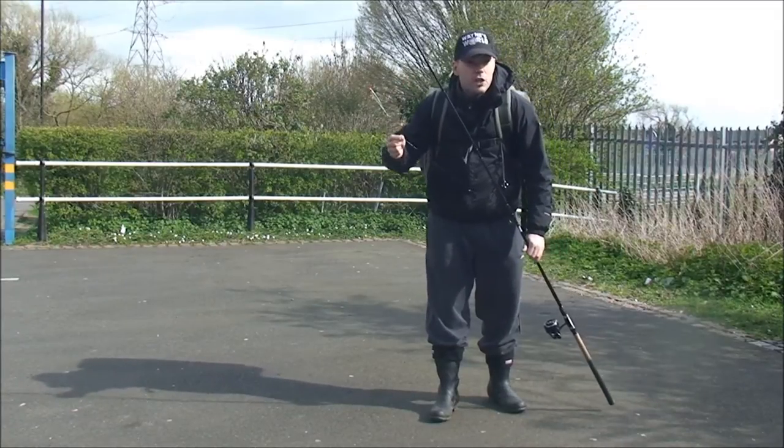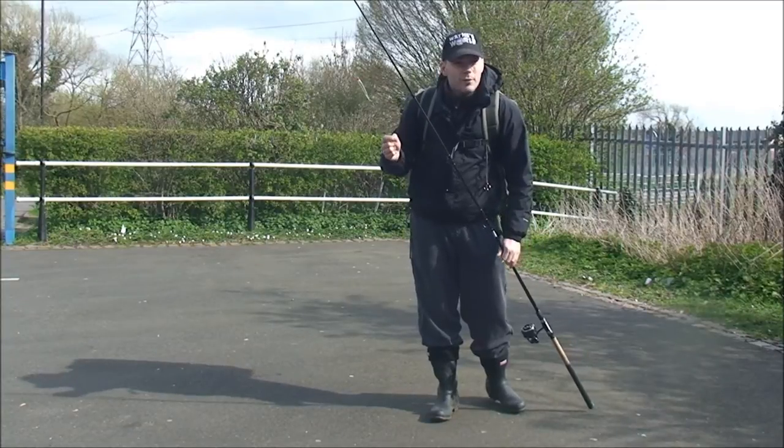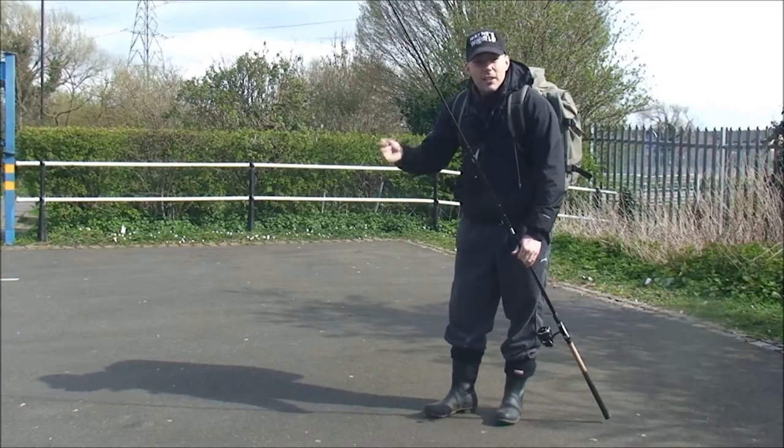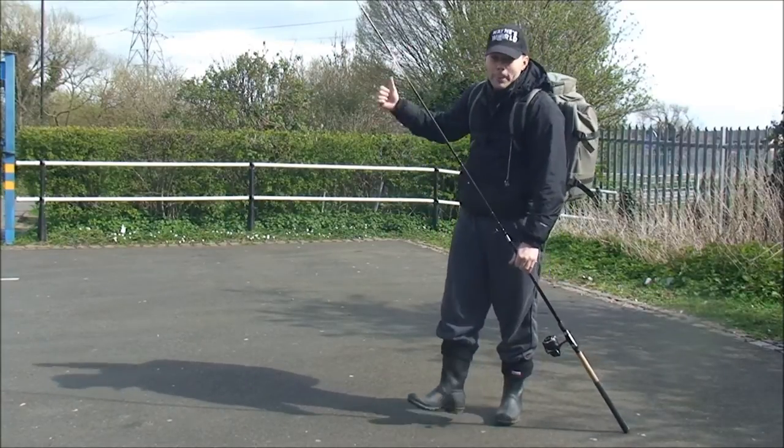But yeah, it should be good fun. We're going for the chub, but the odds of catching roach, rudd, anything like that in fast flowing waters are high. So enough talking. Let's get down the river, give it a go. You've got to be in it to win it, as I always say, guys. Right, down to the river, let's go.